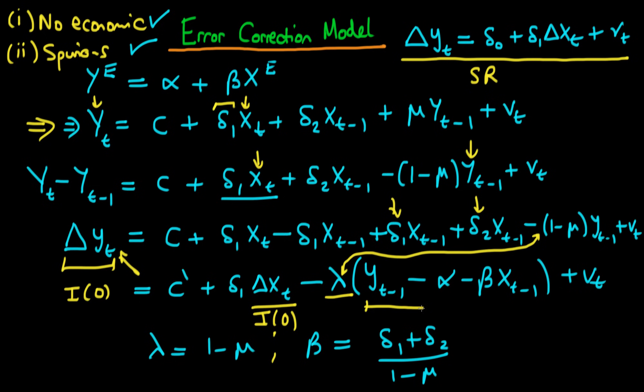But what about this thing in the parenthesis here? Well you can probably guess in the way in which I've written this in terms of defining these parameters alpha and beta that essentially what I'm doing is I'm appealing to this long-run relationship between y and x and the idea is that if this long-run relationship between y and x exists then this particular term in the parenthesis here will be co-integrated.